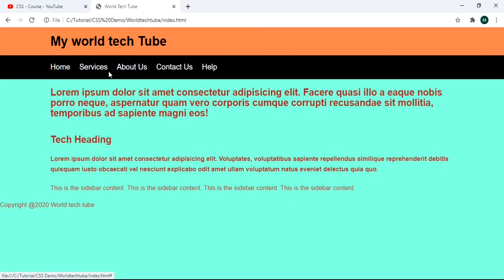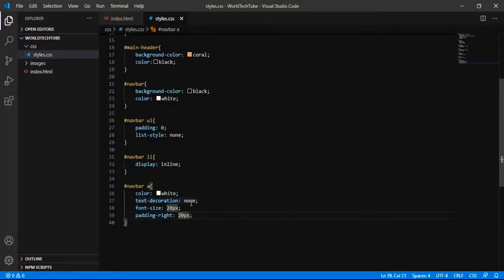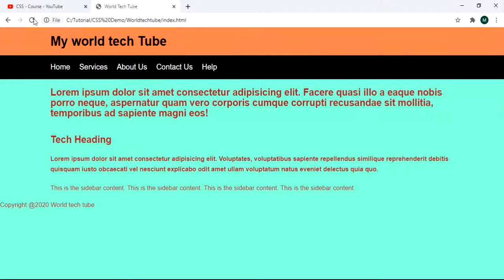You can see how it becomes. Now let me give some more padding. Now it is looking pretty fine over here.